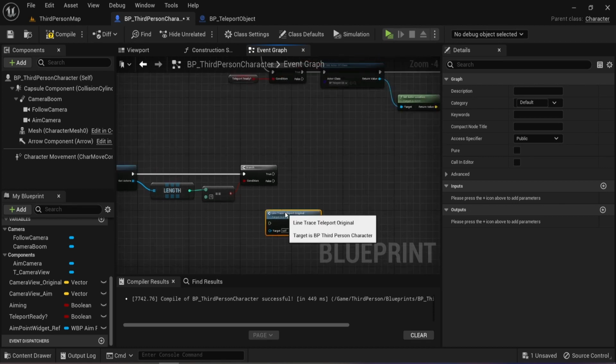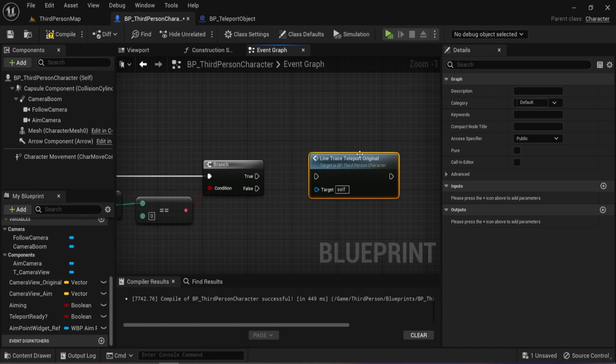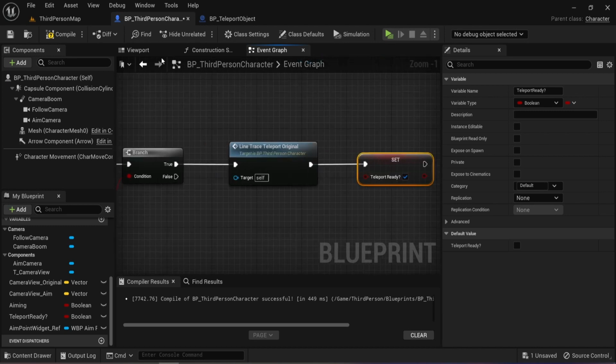So if there are no objects in the level, remember line trace teleport original, we just connect with this one and tell the system that the character is ready to teleport.